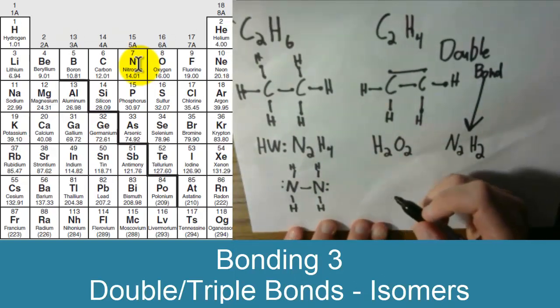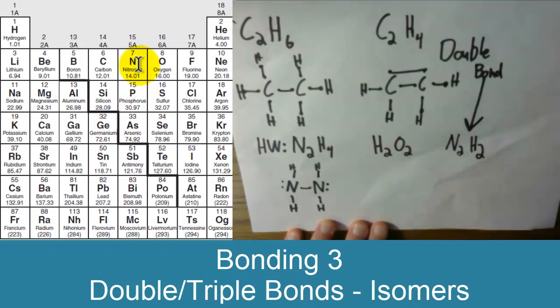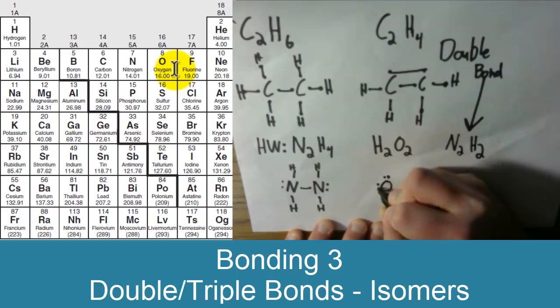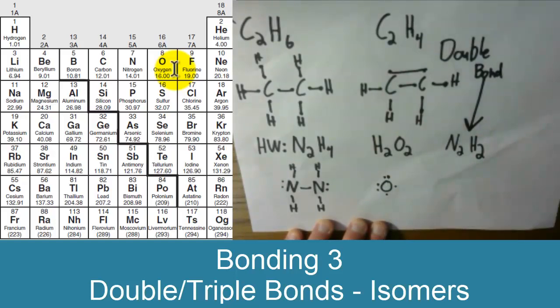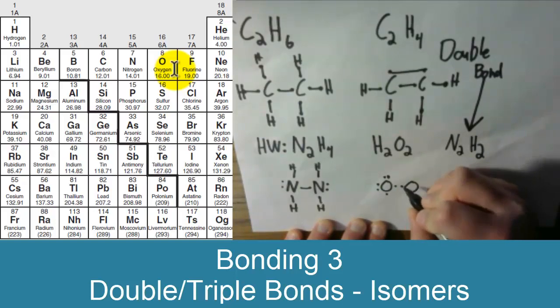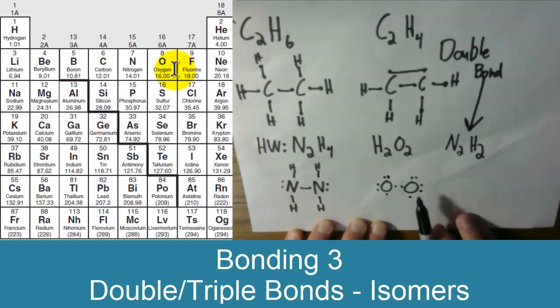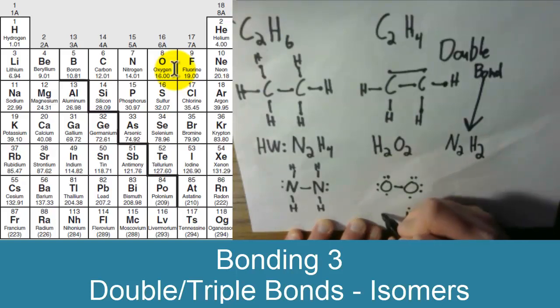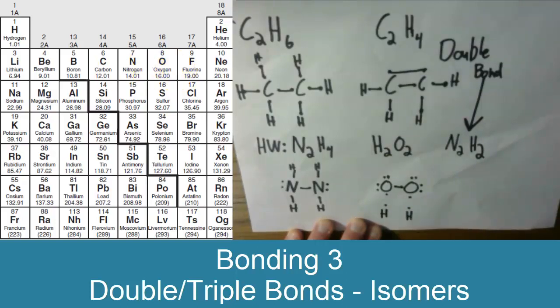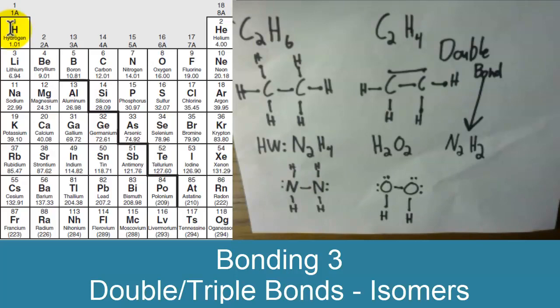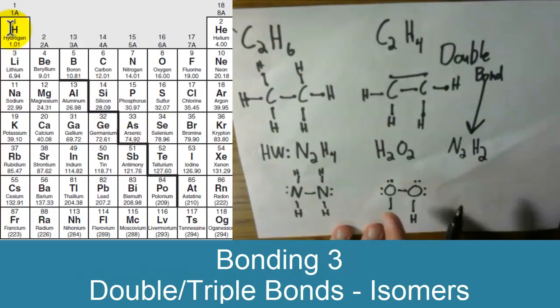Next up is H2O2. The one that goes in the middle is oxygen. That's because oxygen has 6 valence electrons, and with 6 valence electrons, that means there's 2 bonds. So you've got your oxygen, 1, 2, 3, 4, 5, 6. And then you have another oxygen here. Same, I'm just going to mirror it. So there's a pair on the top and the right on this oxygen, and there's a pair on the top and the left over here. Oxygen bonds in the middle. Hydrogens both have 1 electron because hydrogen is element number 1 in group 1. Bond like that. And the actual shape in real life would be rotated that way, but it's easier to draw it this way.